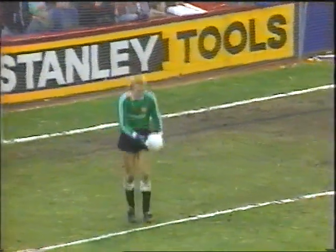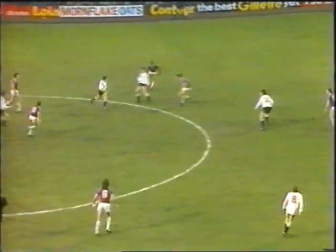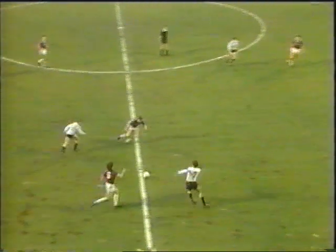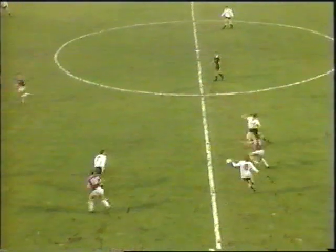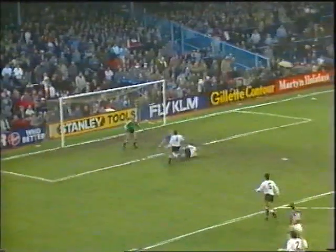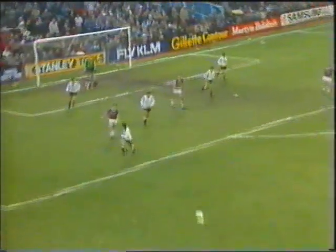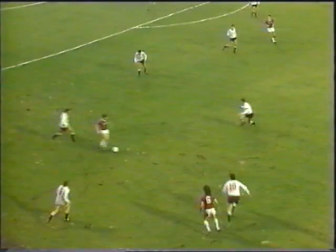So Bailey with the clearance. Touch by Hughes, and it was a lovely touch by him that led to the opening goal as well. But here's Devonshire for West Ham, one end to the other. Robson shadowing him, Kidman intercepting. Here's Olsen. Again, Devonshire in. Devonshire again, playing it forward, and it comes off Dickens, and it might come for McAvennie. Couldn't quite force it home, and United had the bounce of the ball there, when out of nothing it looked suddenly as though that deadly Scot was in there again.